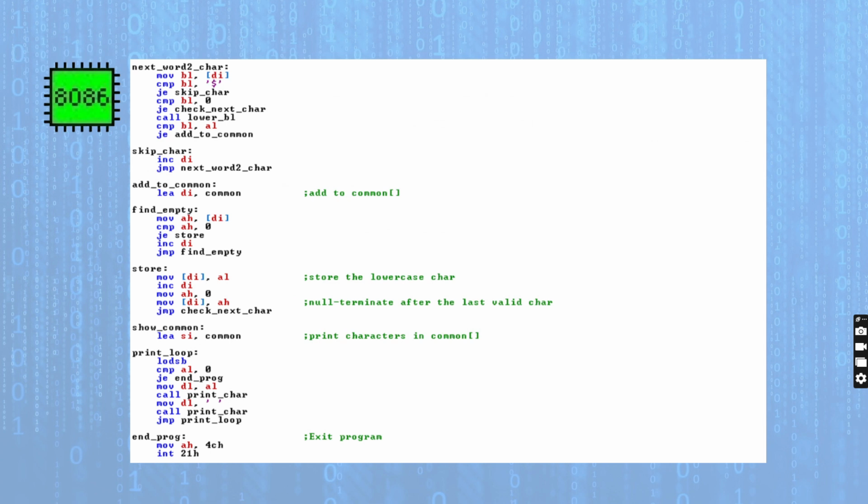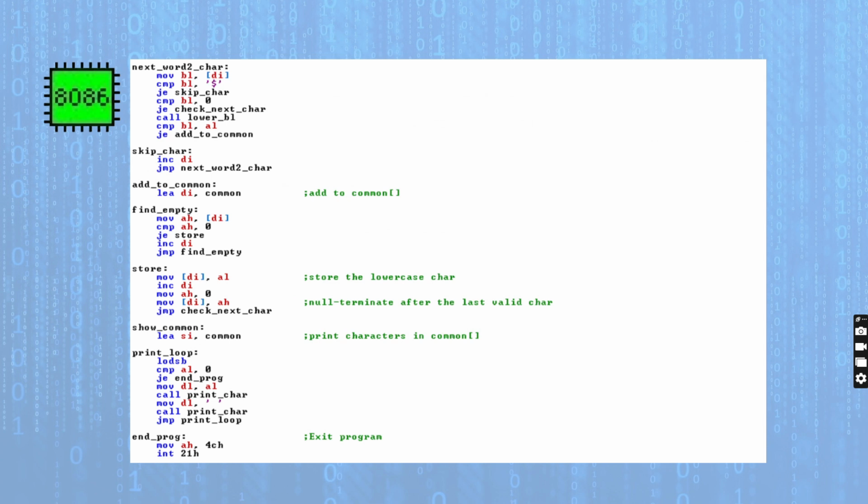Inside add to common, the program first points to the common array, where it searches for the next available empty space using the label findEmpty. Once an empty slot is found, it stores the matching character using mov [DI], AL and null terminates the string with a 0 right after it. It then jumps back to check next char to continue comparing the next character in word 1.